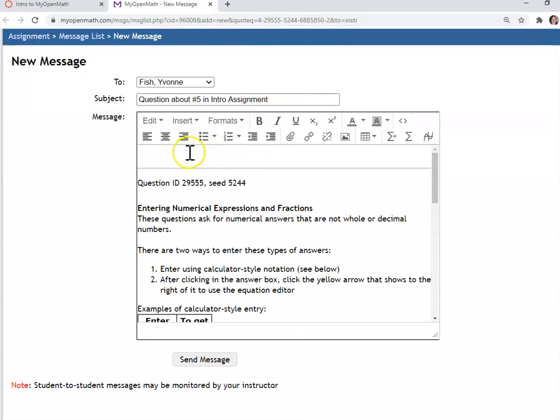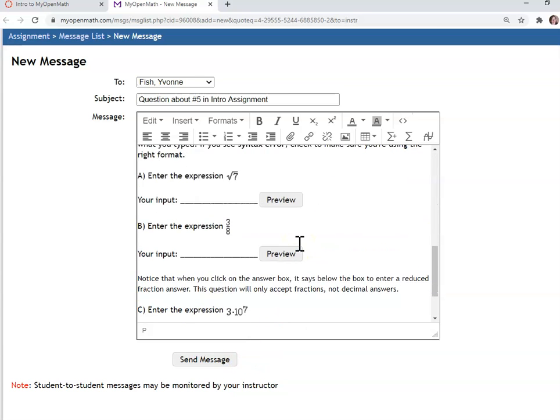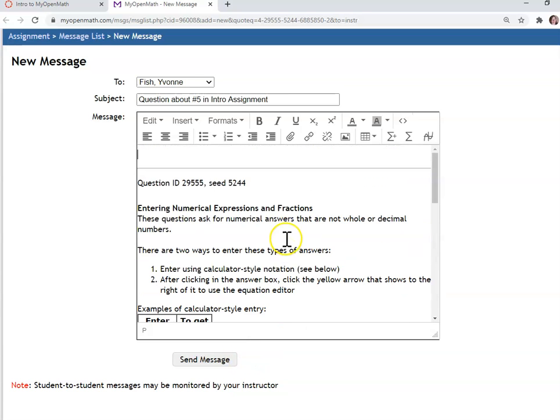Don't just send me a problem. I don't understand what your needs are when I just see the problem. So what you would say is, I am not getting the correct answer, and am not sure why.